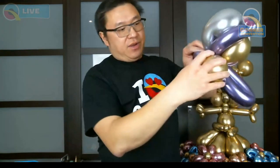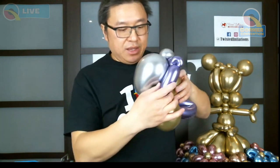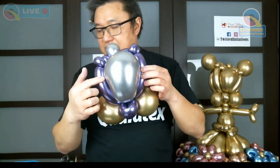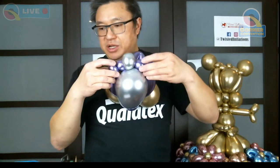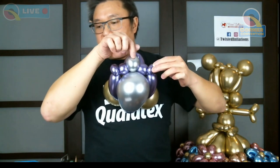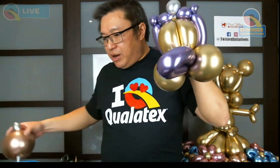Now we have a small loop at the back of the head. This is a bigger loop at the front, okay? And then the side on both sides, okay? With a pinch twist on the side of our center connection point, okay? Now we are ready to attach our nozzle here.